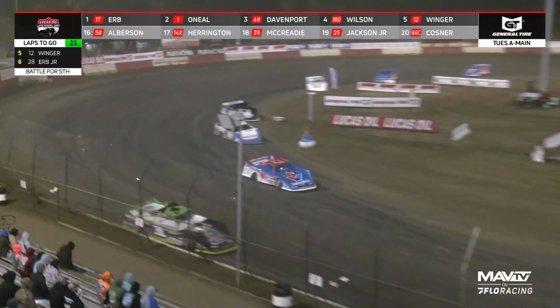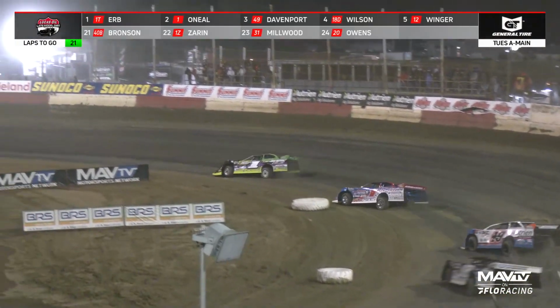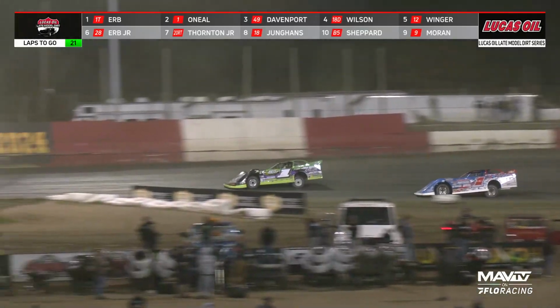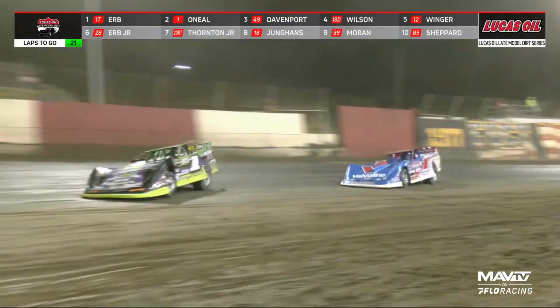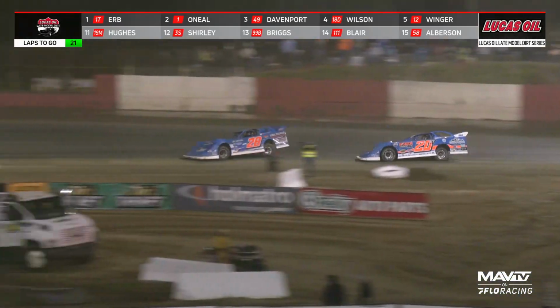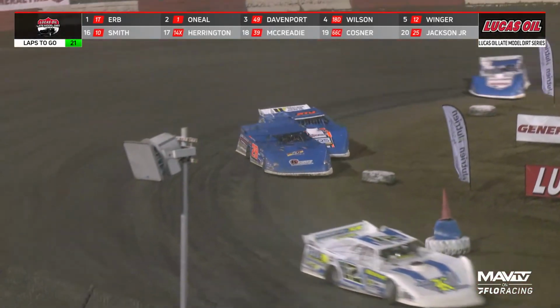All right, Dale, I see a black strip starting to form down on the inside in turns 3 and 4. Is there a difference? Is it streaking? Is it taking rubber right now? Well, it'll clean up. A lot of times it'll just clean up. And then, when it's clean, there's nothing between the contact patch of your tire and the track but grip. So hopefully it won't get bottom dominant here.